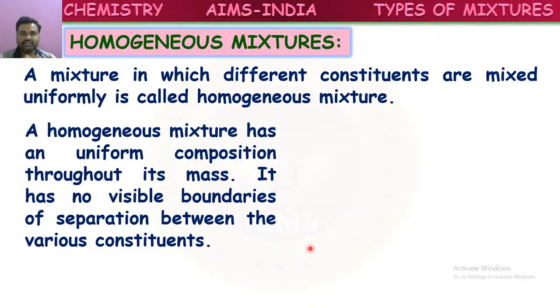That type of solutions in which there is uniform composition and there are no visible boundaries among the constituents of that mixture, such kinds of mixtures are called homogeneous mixtures. And it is told here they have uniform composition. If you take salt water, stir it, and collect samples from the top of the container and the bottom layers of the container, if you taste the salt water, it seems the same taste. So the composition is the same all through the container. That is called uniform composition. That kind of mixtures are called homogeneous mixtures.